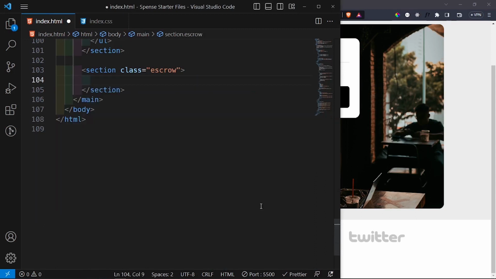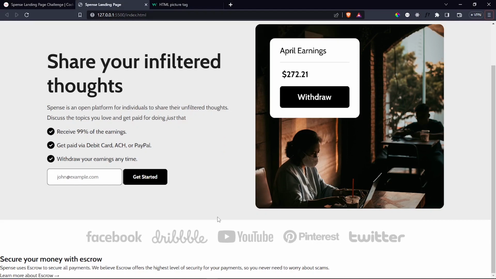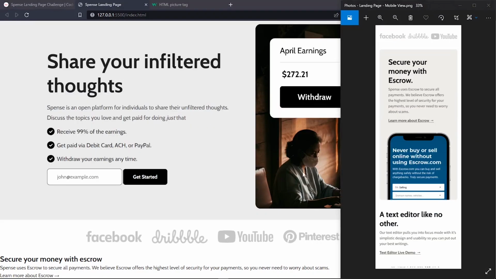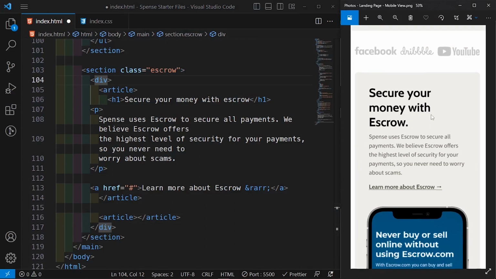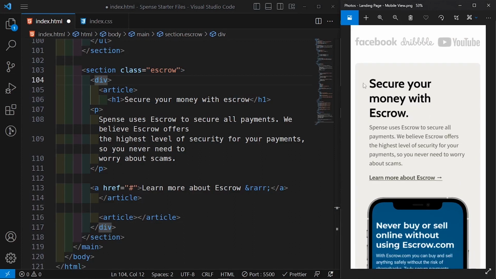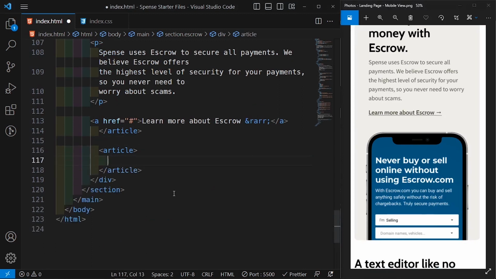And then below this, actually what we need to do is, let me grab this, place it inside a div, and inside this div I'm going to have an article and then paste it in, and then I'm going to have another article which is going to be this image. Now the reason I've placed it in this div is because I want some padding or margin on the parent section, and then the div is going to have this gray color. Now inside here, once again, I want to attempt to use the picture tag because it doesn't seem to work.